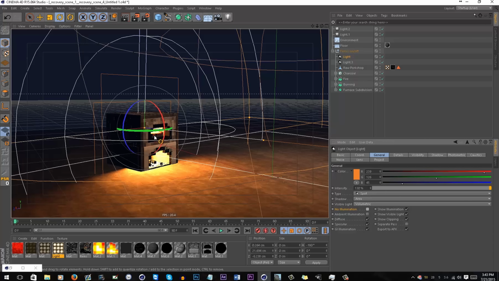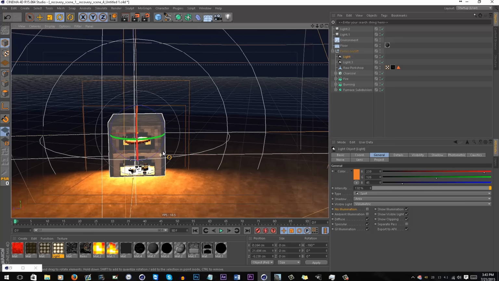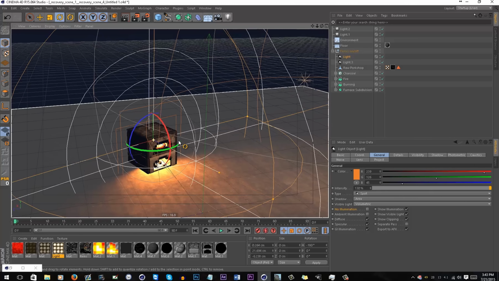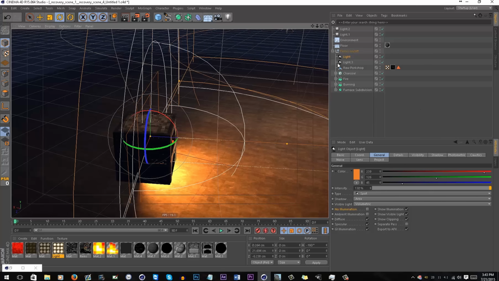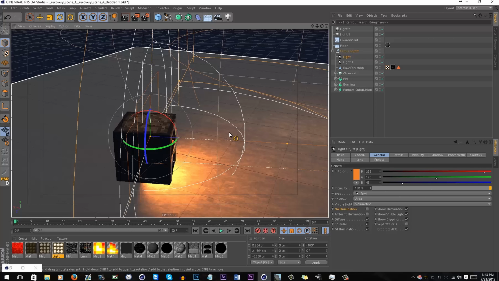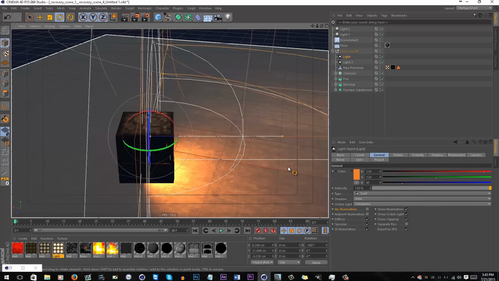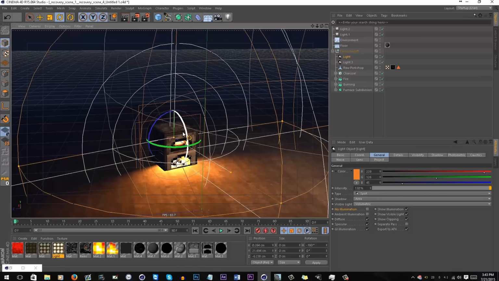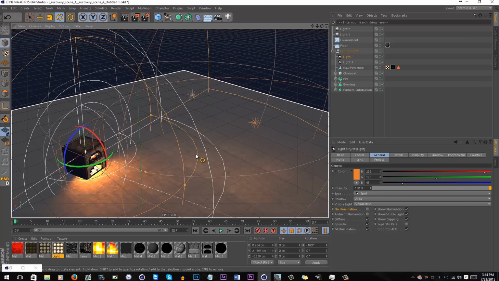That's only if I didn't want the inside to be lit, but I do want the inside to be lit. So the spotlights are pointing outwards. The reason I didn't use an Omni light is because the Omni light is round. It projects shadows and volumetric light in all directions, and a lot of times you don't want that. A lot of times I use spotlights because they go in one direction, so they're not bound by going everywhere.